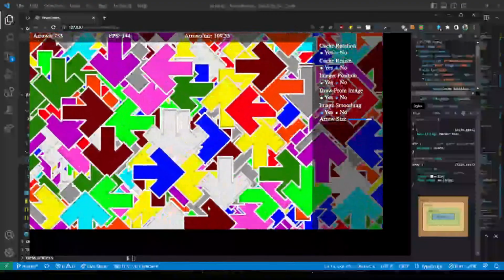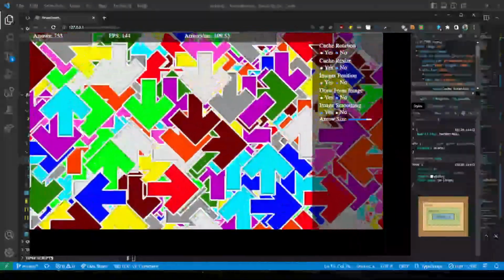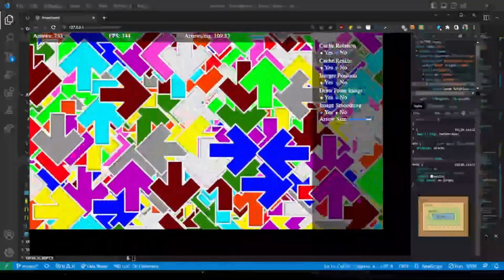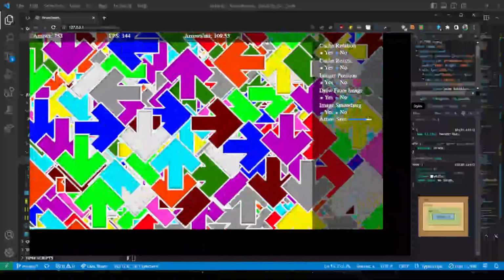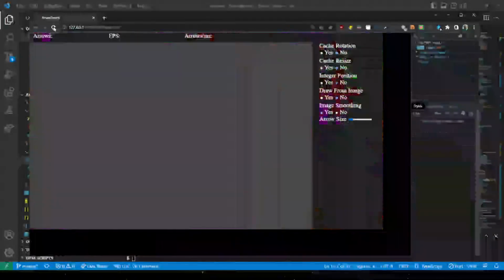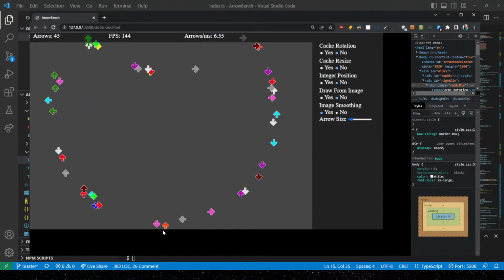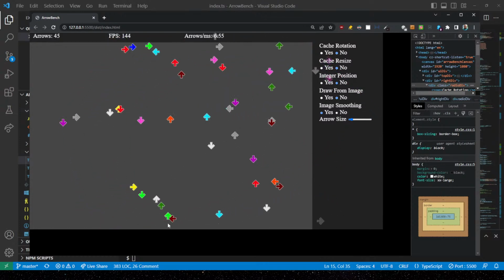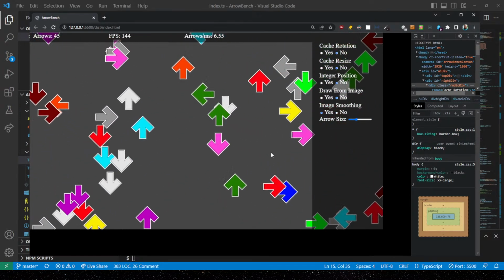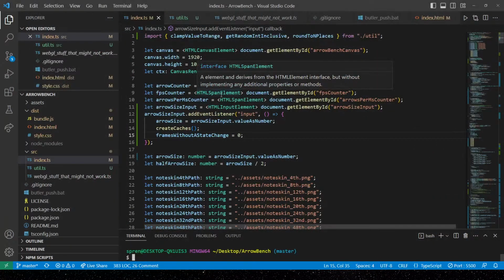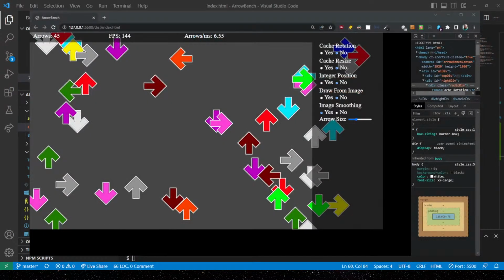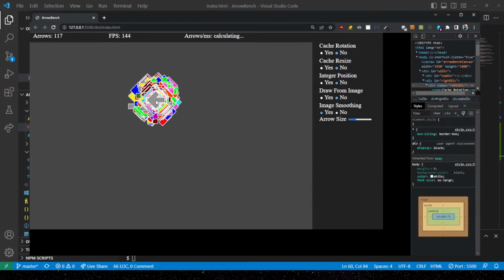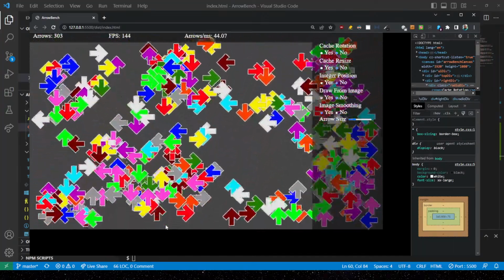That seems like a bug. Does the bug only happen when I resize? Seemingly, yes.